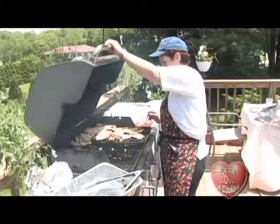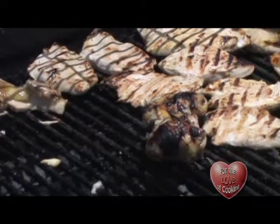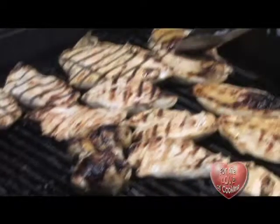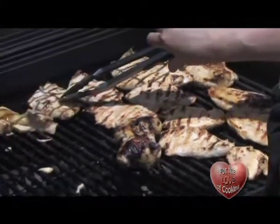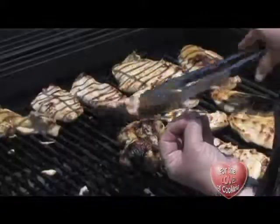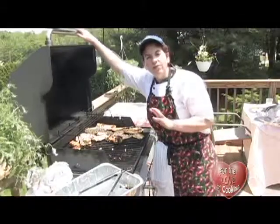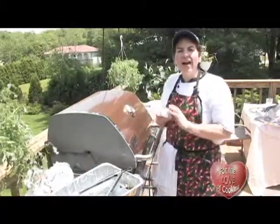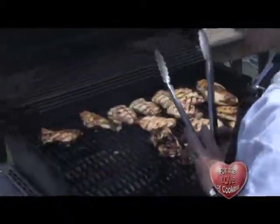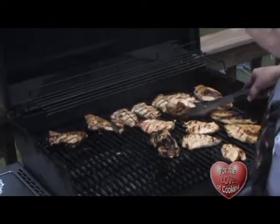Let's see how we look here. Where I'm touching it, this is like rubbery. That means it's still not cooked yet. As it's cooking more, the more you cook it, the meat gets a little bit firmer. And we're almost there. Another 5 to 7 more minutes, and this chicken will be absolutely wonderful. All right, let's see how the chicken looks. Oh, absolutely wonderful. Look at that. It's a lot firmer. Color on both sides.